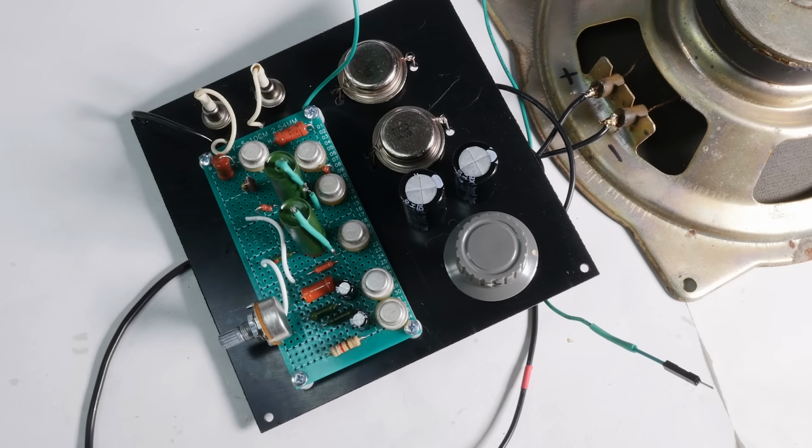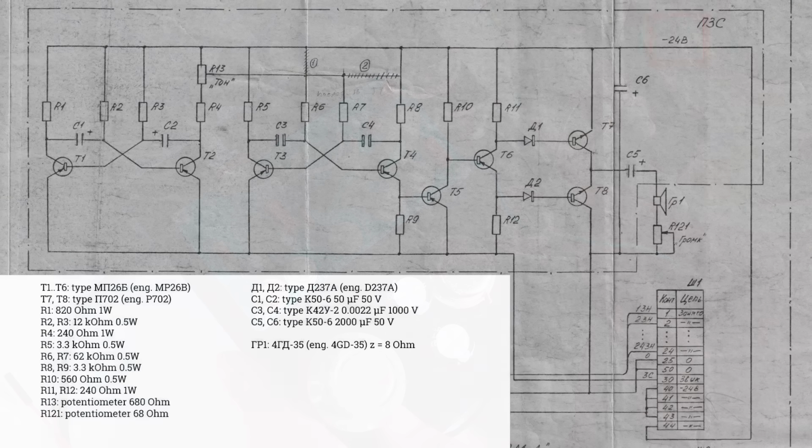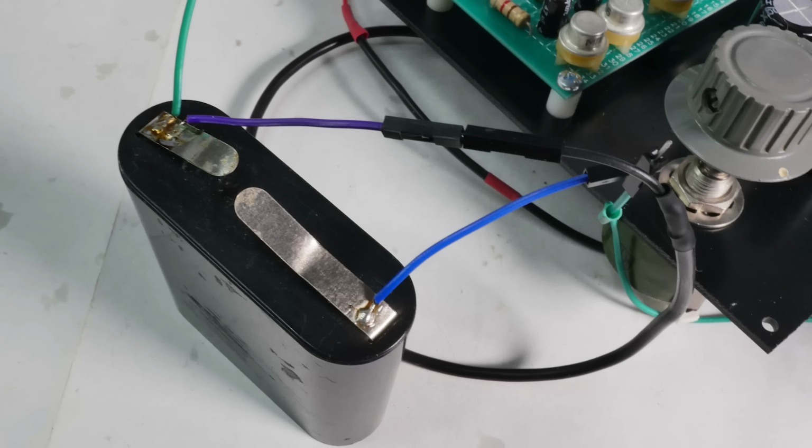So this is what it looks like when assembled, and now pay attention to a couple of really important details. The circuit is designed to be powered with minus 24 volts DC. So there is minus 24 volts and 0 volts. You can use a standard power supply, you just need to flip the polarity. Then, when the signal wire is connected to the 0 volt line, it produces sound. And I warn you, it will be extremely loud. In reality, however, it works perfectly even from minus 4.5 volts. It just will not be as loud, but for your understanding, I have the volume regulator at the very minimum.